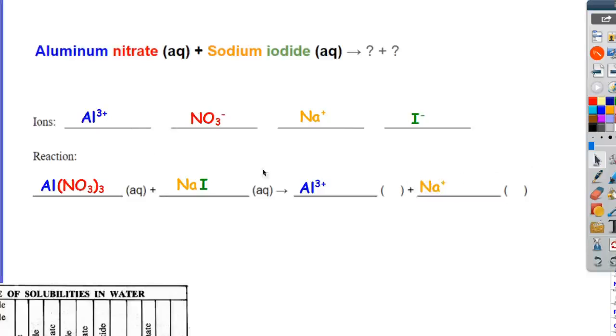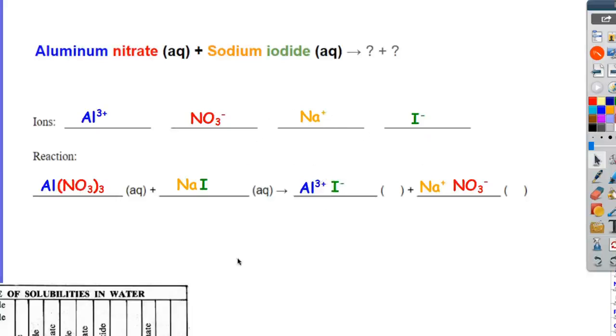Now I've used half of my ions out of my 4. Let me place my anions. I've got my nitrate. I can't put nitrate with aluminum because that's where it started. So the only place I can put my nitrate is with my sodium. And then my iodide, well, now there's only one place where I can put any ions. That's with my aluminum.